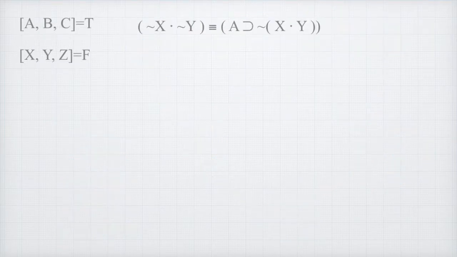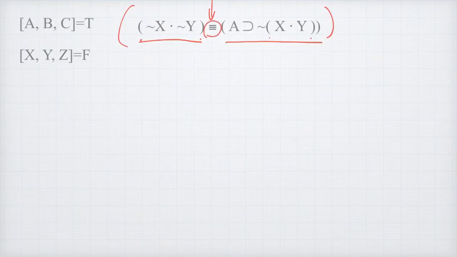So let's take another example. If A, B, and C are still true, X, Y, and Z are false. And let's take this statement here. So I have this whole statement here. Again, I can see that these two parentheses line up, so this is one whole piece on this side. I can see that I have not the quantity X and Y in parentheses here, so this whole thing is also one piece. So the main connective in this case is going to be the biconditional statement.